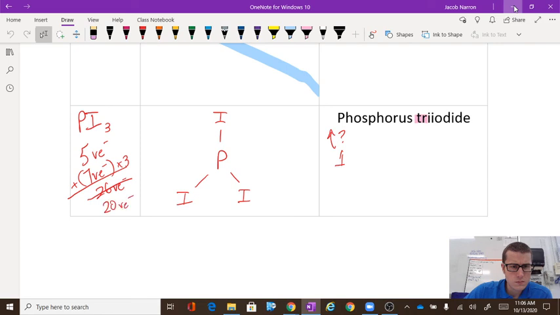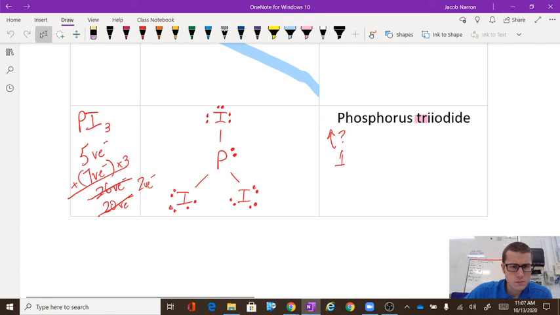Just as before, I'm going to spread them all out on each of these iodines. So 2, 4, 6, 8, 10, 12, 14, 16, 18. Once again, if I were to stop right there, all my iodines would be happy. They have 8 out of 8 on each of them. We're good. But my phosphorus is not happy. Luckily, I still have 2 electrons left. If you don't believe me, you can count them up. I still got 2 valence electrons left, and so they're going to go on phosphorus, just like that. And that's all there is to it, guys.